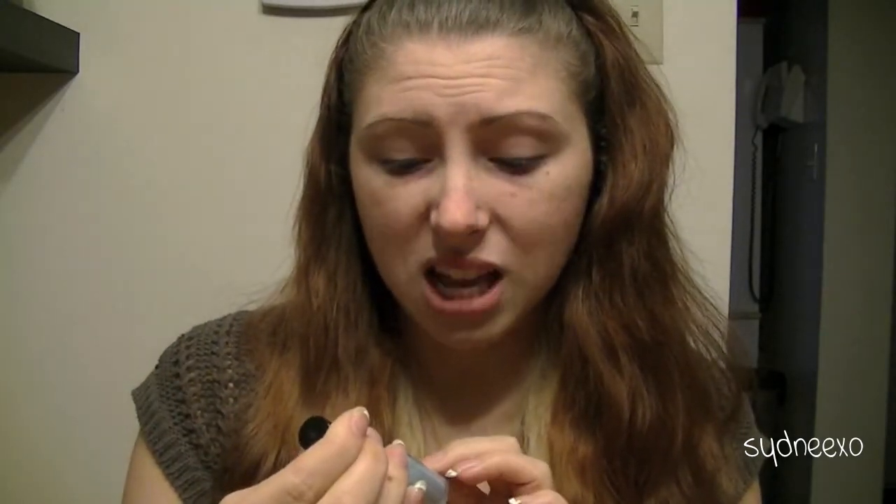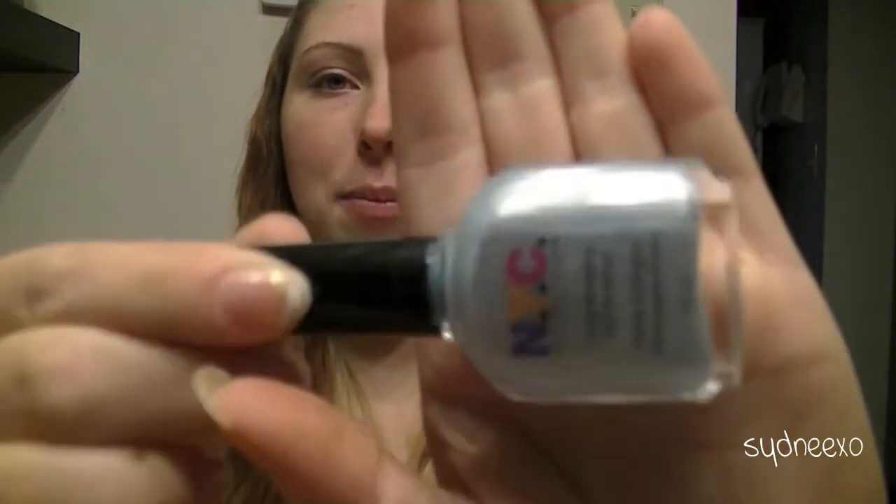I have a random New York Color which doesn't have a name on it — it's 124BS — and it's just a really light blue. This is like their old formula; this used to be mine and it ended up in her box eons ago. I don't remember this being a very good payoff, but I'm going to try and swatch some of these as time goes by, or if I do end up wearing them I'll do a nail of the day shot, either on my blog or on Twitter — all the links will be down below.